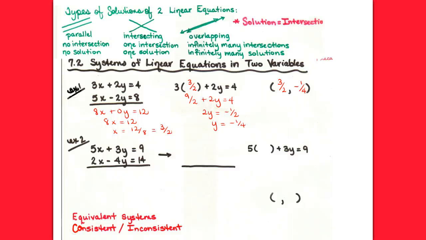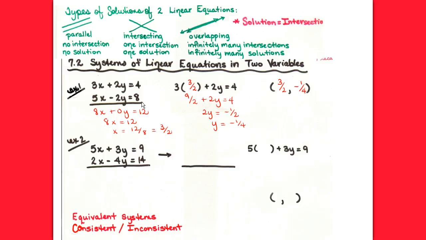Now, the nice thing about that solution and the solution to any system is you can plug it back in to the first equation. So put the 3/2 in for x and the negative 1/4 in for y, and you'll get 4. Take it and plug it into the second equation. Put the 3/2 in for x and put the negative 1/4 in for y, and you'll get 8. And that gives you a way that you can check and make sure that it really is the solution to that system.